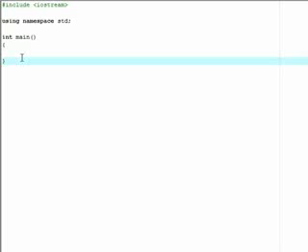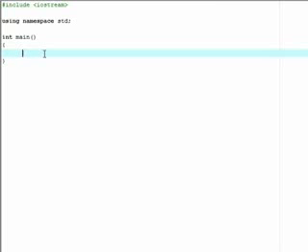For loops are a type of loop where you can control how many times you want your user to input something, or control how many times you want to output something. So, for example, let's just do something like this.